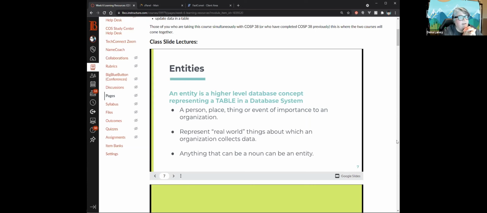Okay, so definitely information about the student. I want you to think more higher level. You guys are all describing really great things, but these are not the higher level. These are more of the fields that are going to be in that table. So if one table is a student, what might another table be?